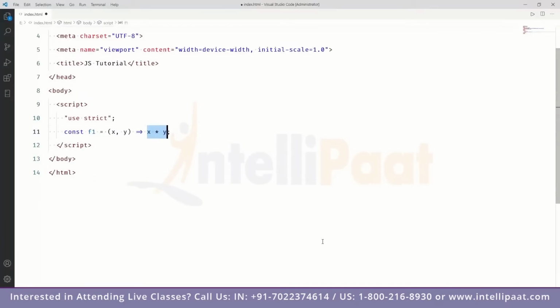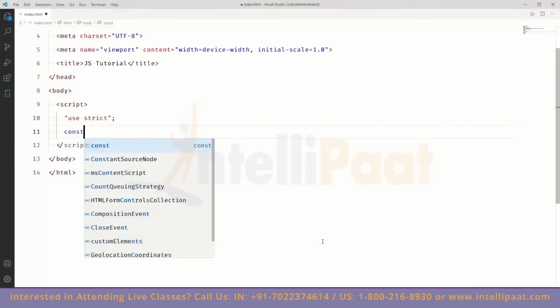If there are more than one statement, then we need to wrap them inside curly braces and make sure that we return something if we wish to. If not, then we can just remove the return statement and it will return whatever this evaluates to. On the other hand, if we only have one parameter, then we can just leave off the parentheses as well. Although it is recommended that you use the parentheses if and when you can, because it makes your code more readable. So now where does this help us?